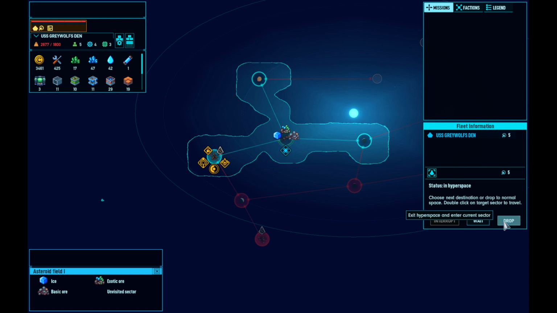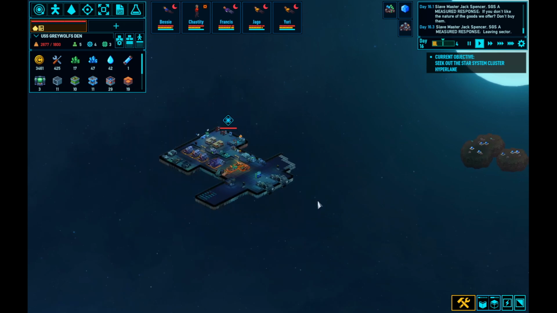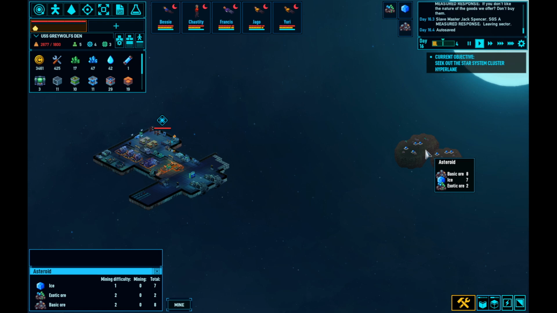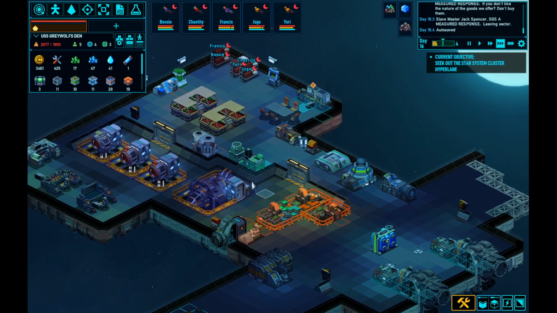Alright, so let's drop into the system and see what we have. We have more ice and some more. Is it going to be exotic and base metals like it was last time? Exotic and basic ore. Yep. What do you mean? Oh, because I got to get my ore processor built back up. Once the ore processor is built back up, I can get those. So we'll just hold off on that until it's built back up, and then we'll tag it to grab it.